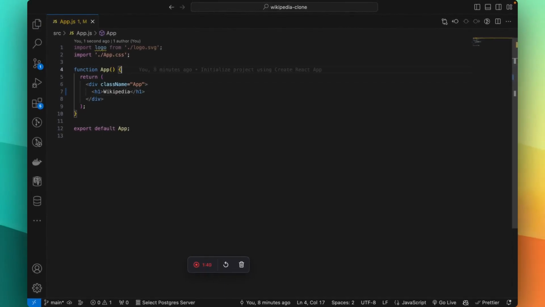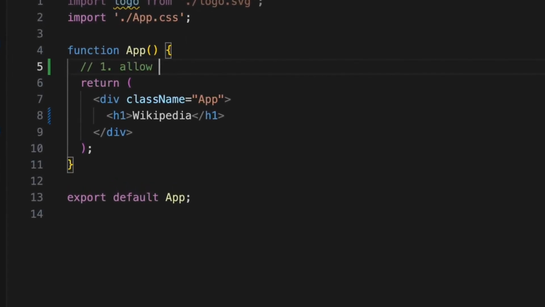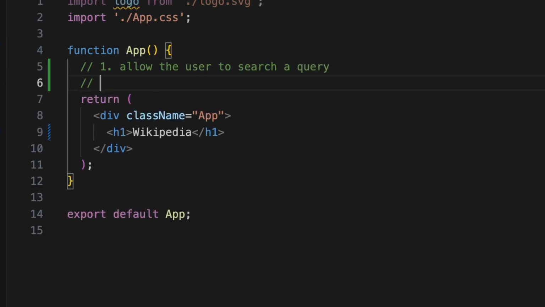Okay, so now in this tutorial, what we'll do is we'll allow the user to search a query. We'll fetch Wikipedia pages that match the query.